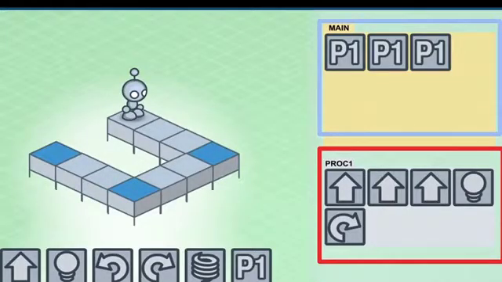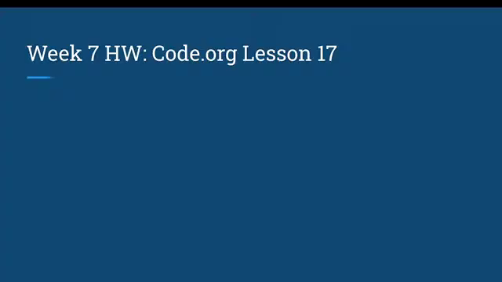Last week for homework, you worked on a program called Lightbot, and in Lightbot you did level 2, which focused on procedures. Notice the coding area encircled in the red box: you have 3 move forward commands followed by a light bulb and a turn command, and you need to do this 3 times. So it's 5 lines of code. Instead of writing basically 15 lines of code, all you have to do is write these 5 lines and then call it 3 times. It's an example of how procedures, functions are used to make your coding much more efficient.